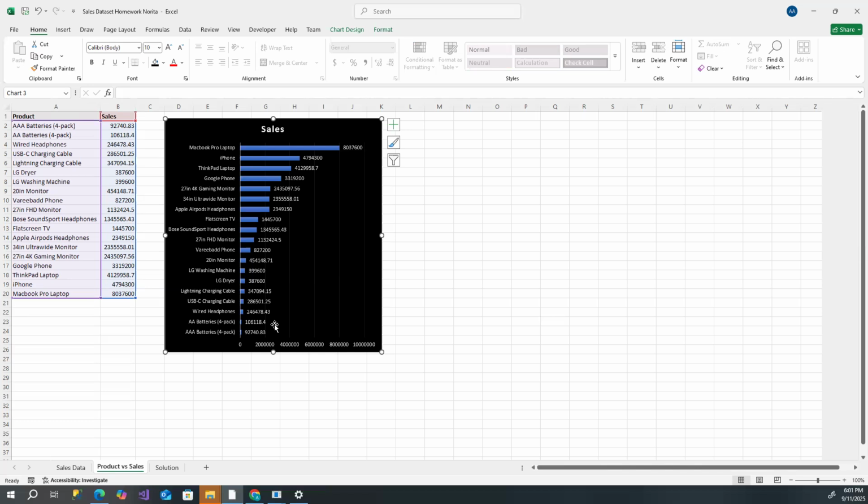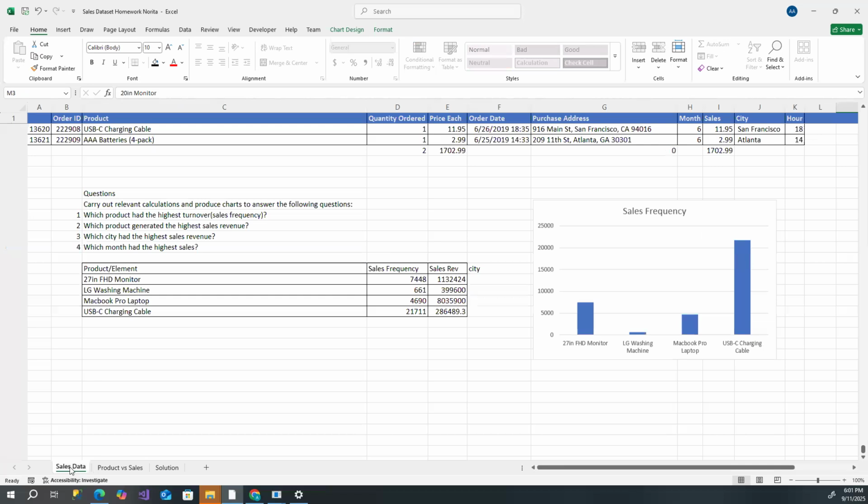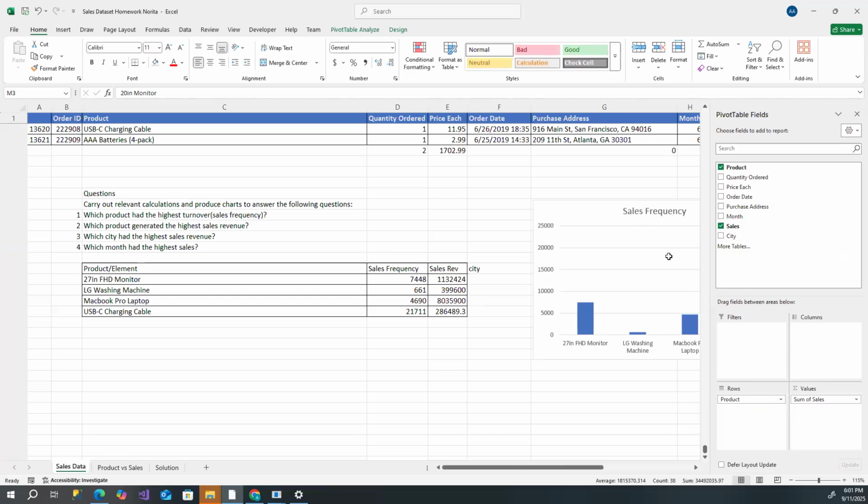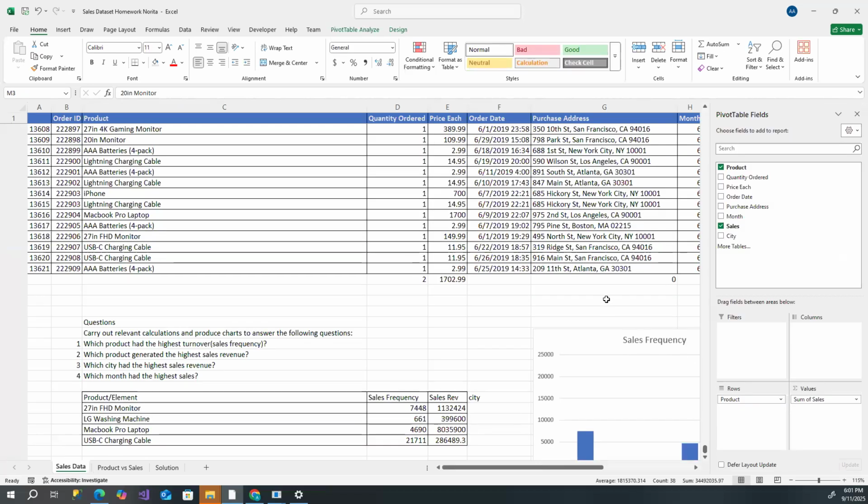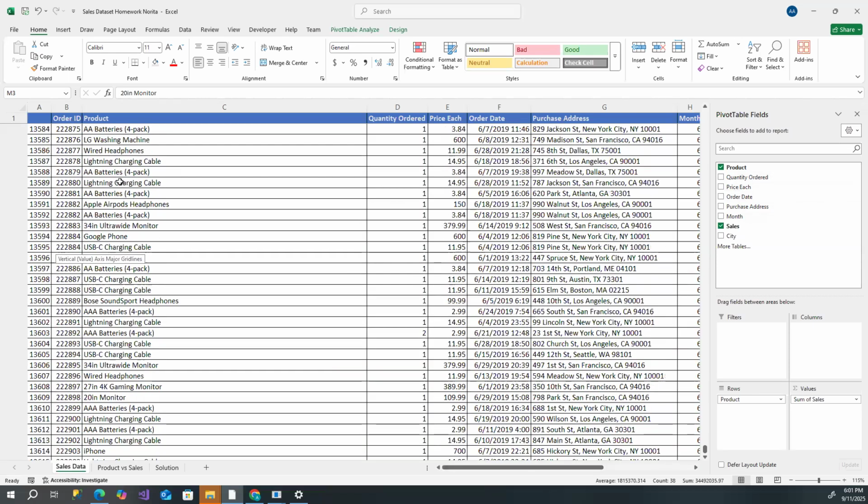Which means that we can go back now to this data and try to analyze again and see if we can build a new pivot table that only compares product and, what was that again? Ordered quantity. Now let's come to this.